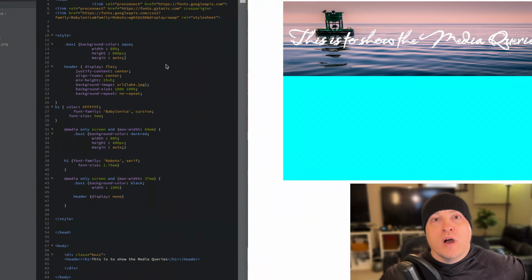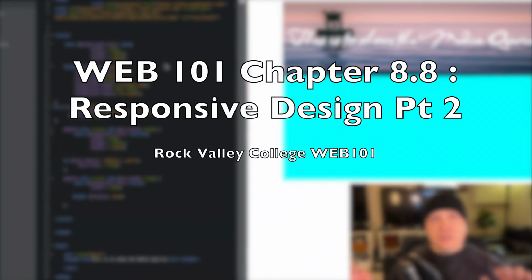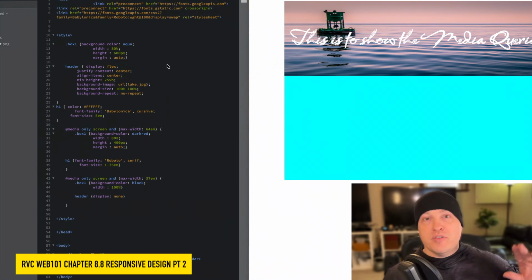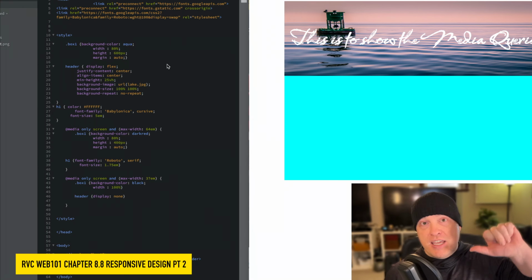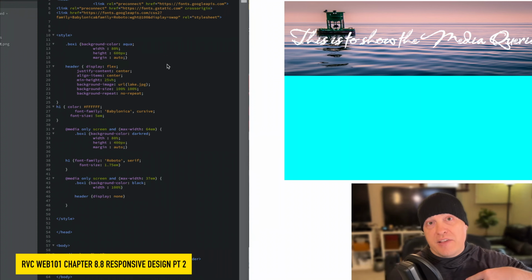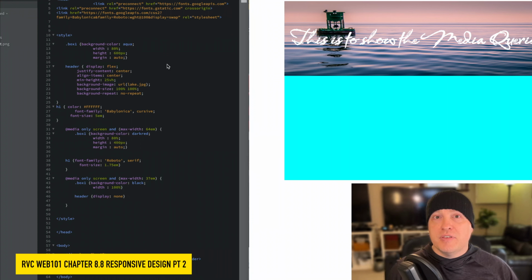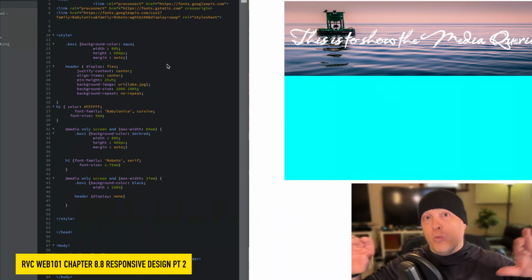All right, Web 101. This time around, I took the bare bones amount of mobile test, which remember was just a box one class that I had defined, and just a couple of style elements, essentially just the background color and the width.